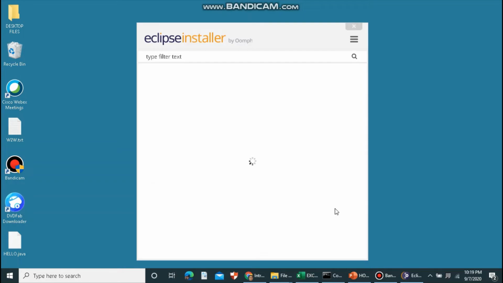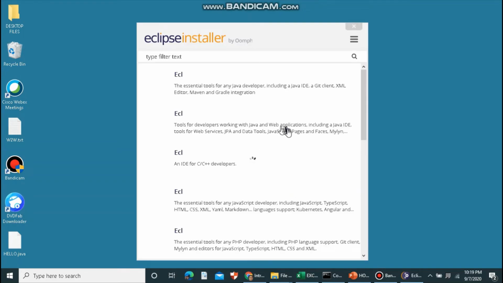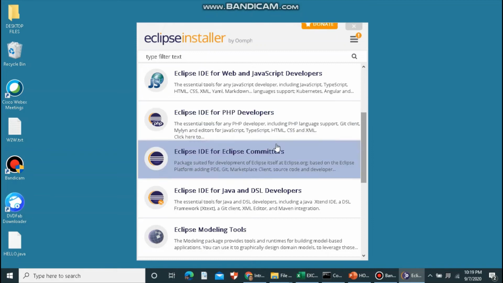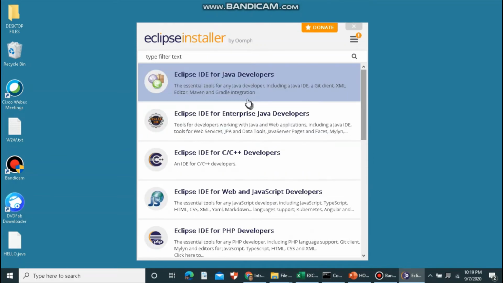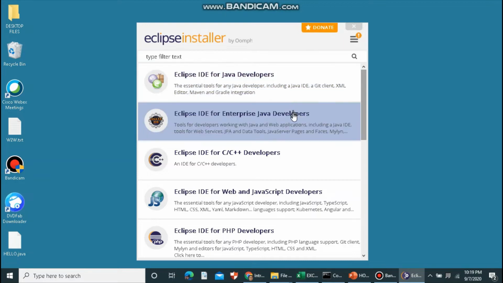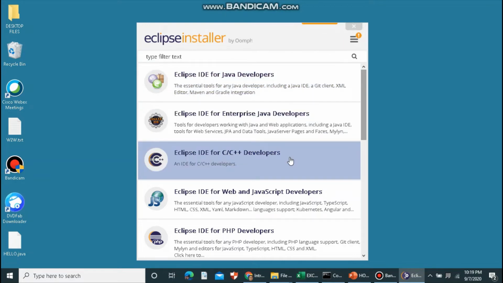Okay, so here we're just waiting for this Eclipse to open. So here we have to select Eclipse IDE for Java Developers, not Eclipse C++.